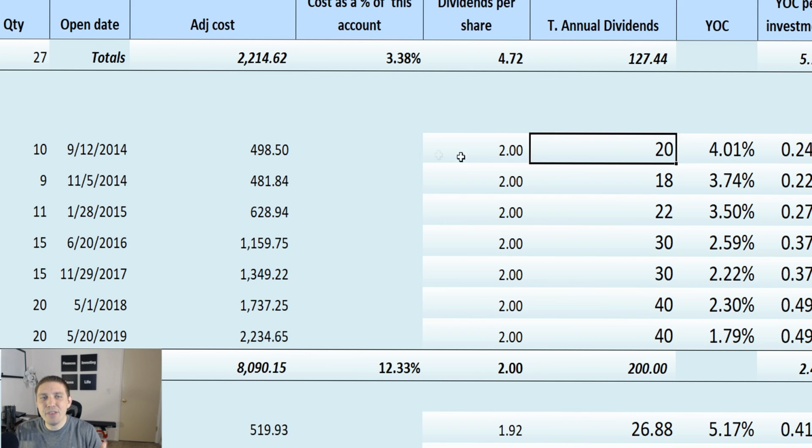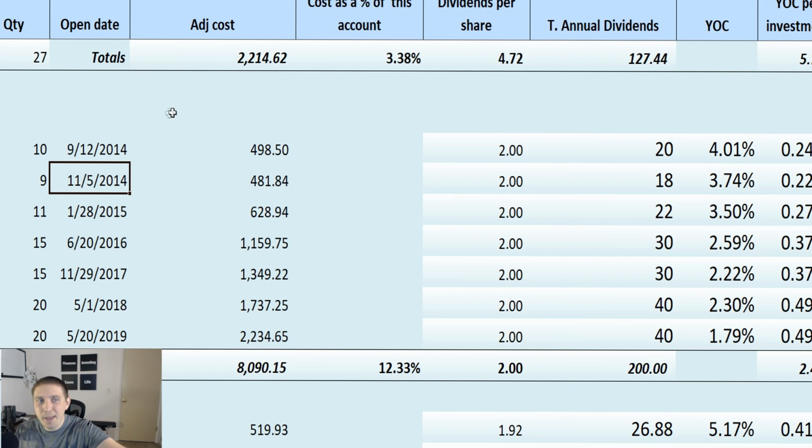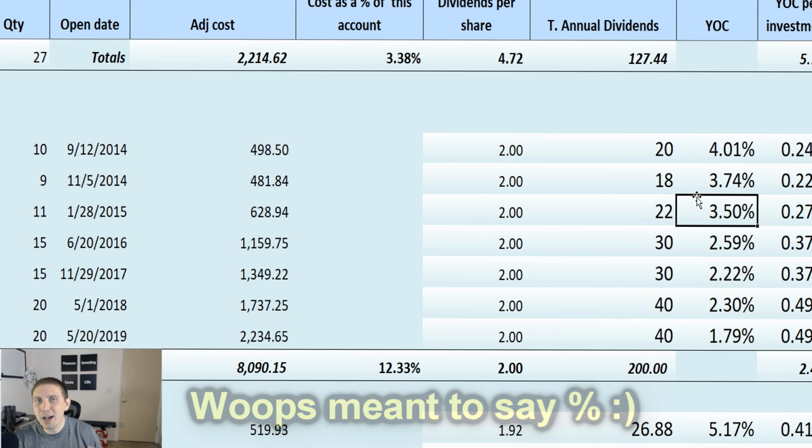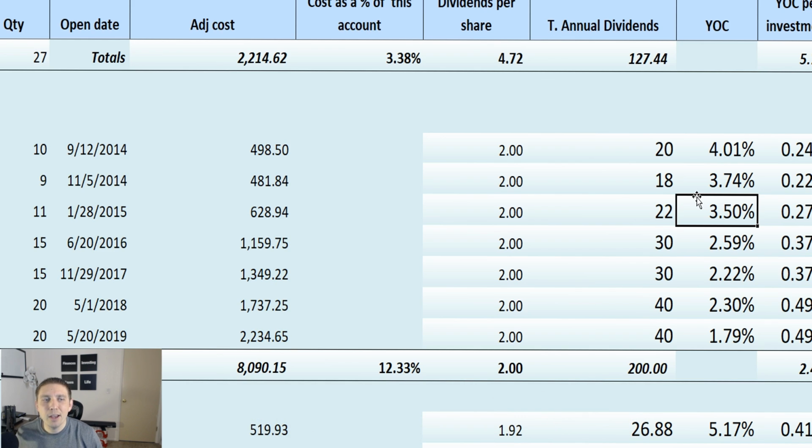And of course, as you can see through this, looking back in time, you can see that even in 2015 now, my yield on cost is $3.50, because the cost, when I bought those shares, the cost of American Waterworks stock was lower than it is now. Whereas if you look down at my last set of shares I bought, which is in May of 2019, my yield on cost is only 1.79%, which is good, it's okay, but it's no 4%. But of course, with American Waterworks, I get a ton of capital appreciation on this investment on top of the dividend yield, which is why I invest in it.